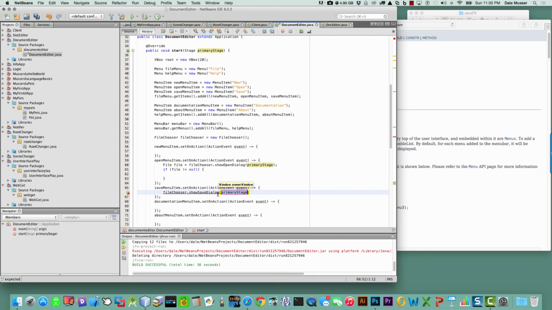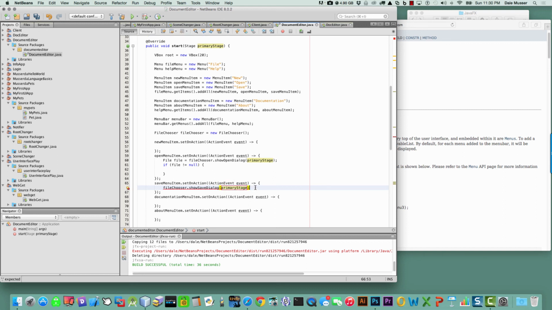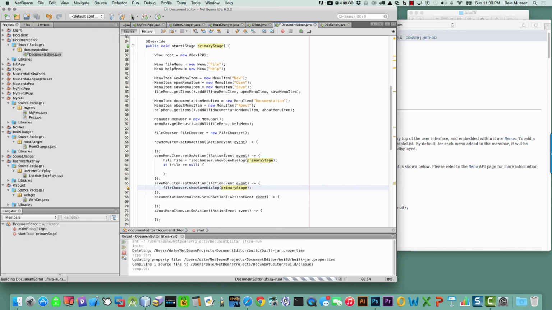Just like show open dialog, it needs to know which stage this is to be displayed on, and we called our stage primary stage, so that is the right choice. Now let's run this and see what that looks like.